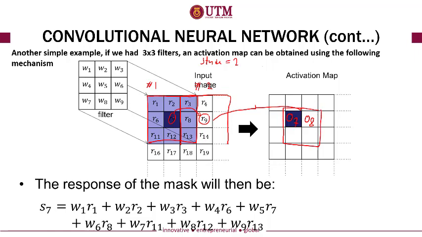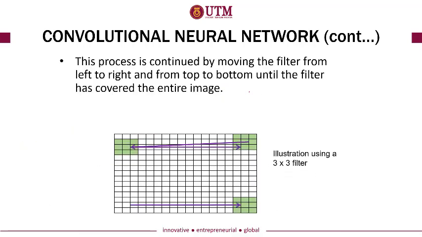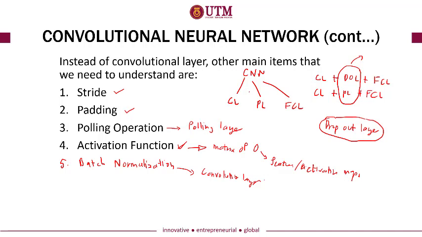Okay, it's not similar to the input size. For this case, if your stride equals 1, then the size shrinks to 2 times 2. But if you set the stride more than that, then imagine you can have more and more activation maps where the size shrinks more compared to the input image. So that is one way to shrink the matrix. Instead of depending on pooling layers, you can also do that. Okay, so that is what we call a stride.